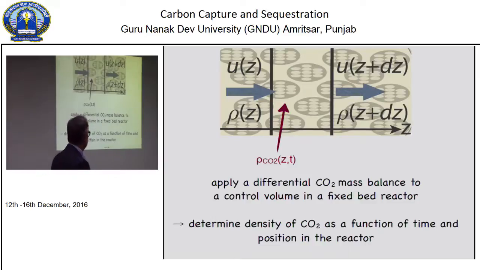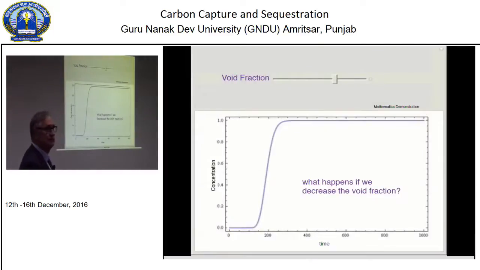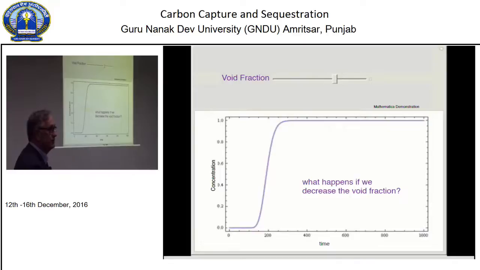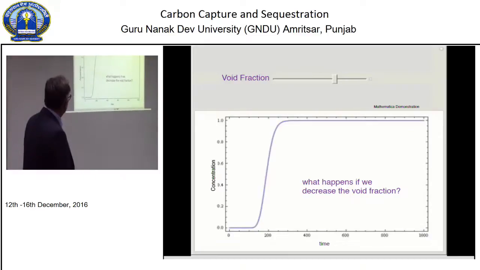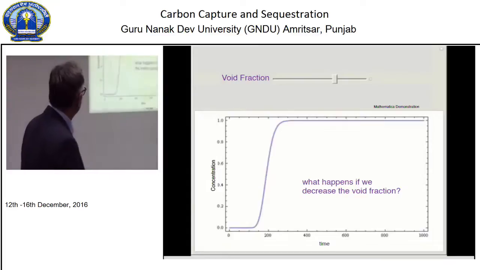Once I've done that, then I can look at various process variables to see how they adjust the breakthrough curve. So I've done those calculations myself, solving the equations, and I've calculated the concentration as a function of time. Now what I'm going to do is move this slide bar, which will change the void fraction of the bed. That is how much powder versus how much open space. If I've done this right, you'll be able to see how the curve changes shape as the void fraction goes from a small number to a big number.